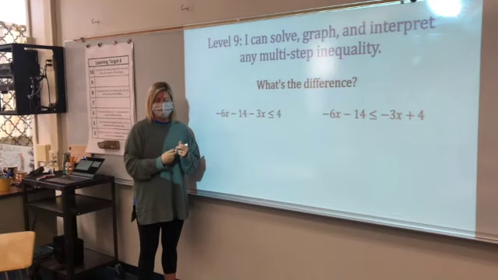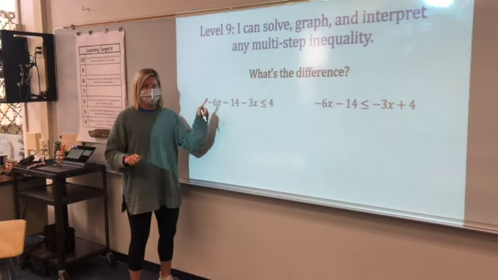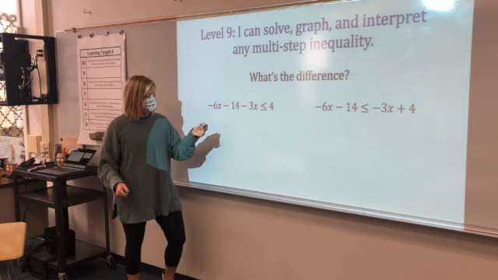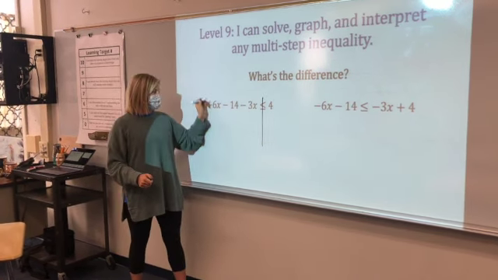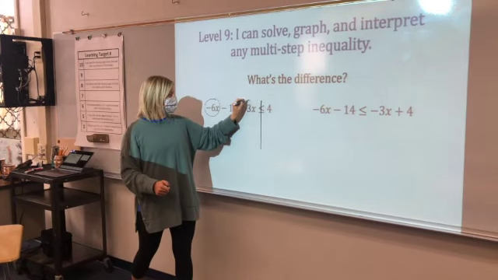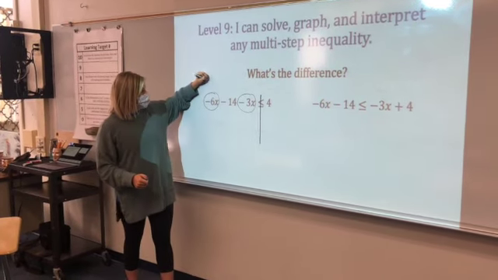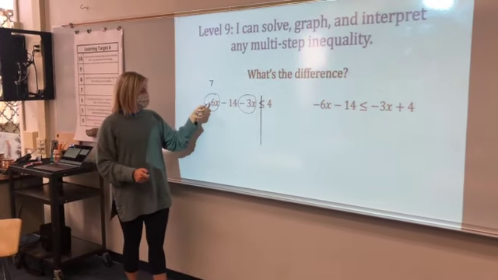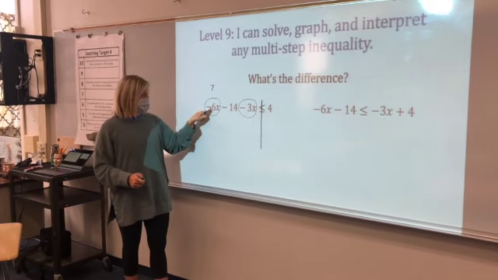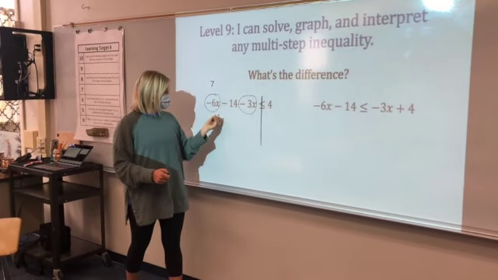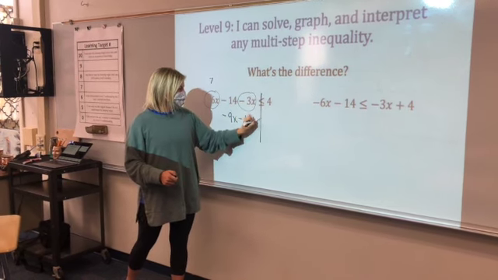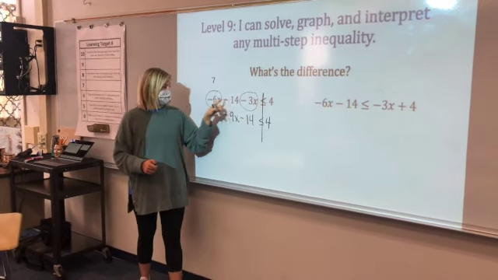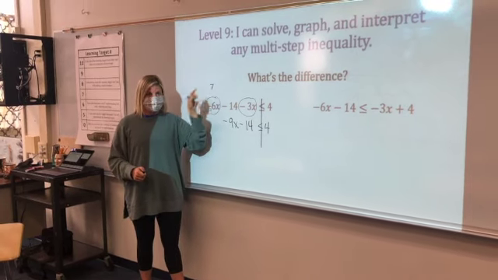We started 1.1 comparing the difference between these two problems that look very similar. So again, if we look here, both x's are on the same side of the equal sign. So this is going to be a combine like terms problem, which is only a level 7. When you combine these, they're on the same side. So negative 6 minus 3 becomes negative 9x, and everything else gets brought down. All variables started on one side, so it's a 7.